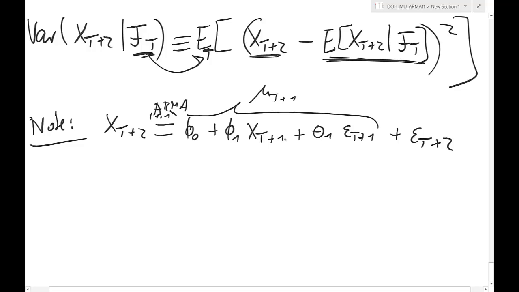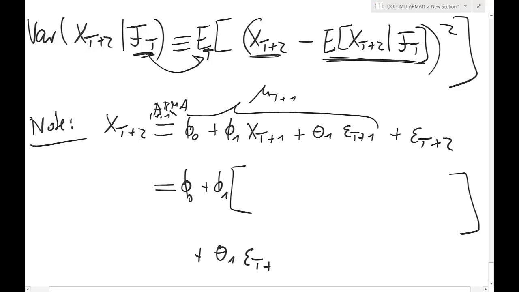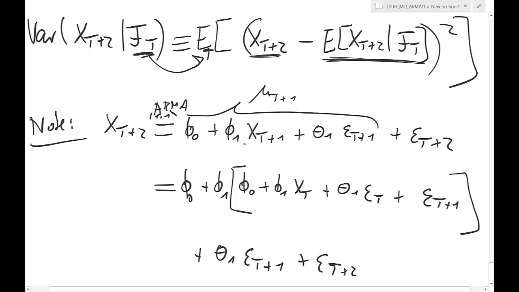Okay, now you see what we have to do is we need to re-express here X_{t+1} in terms of X_t, because we want to condition on F_t. So everything must, all the X's must be in terms of F_t. Therefore, we are just writing phi_0 plus phi_1, and now again we use the ARMA(1,1) structure for that part here. So maybe let me already put the parentheses here. I already write in that part here theta_1 epsilon_{t+1} plus epsilon_{t+2}. Okay, now we just work on the ARMA here. Again, constant plus slope plus MA(1), same thing here, epsilon_t, plus the error, which would be t+1. Alright, phi_1 is out, and now it's the ARMA structure, predictable part, unpredictable part as of t.